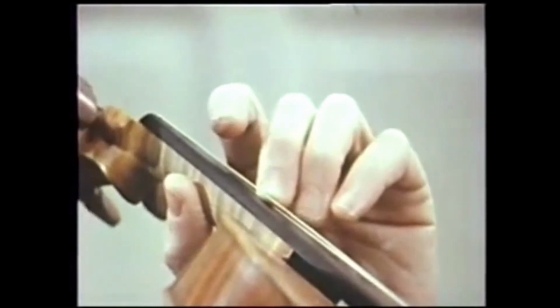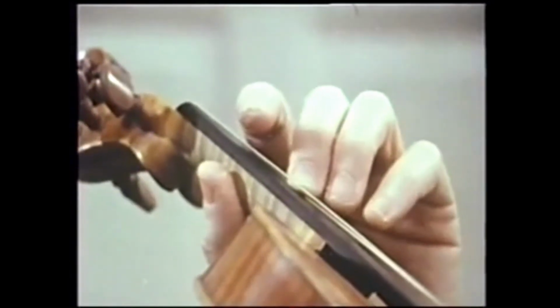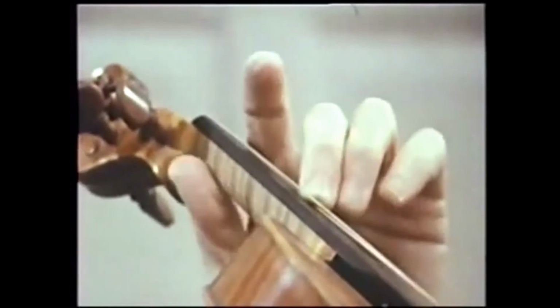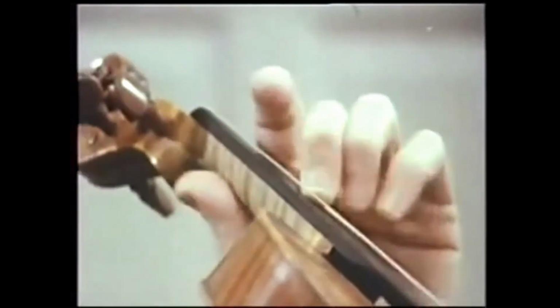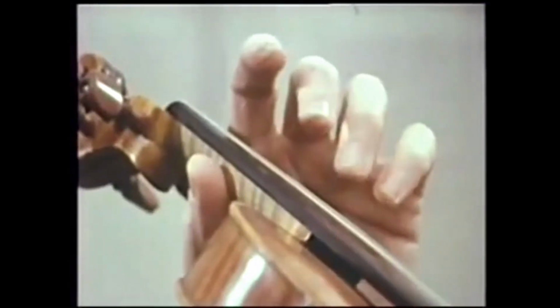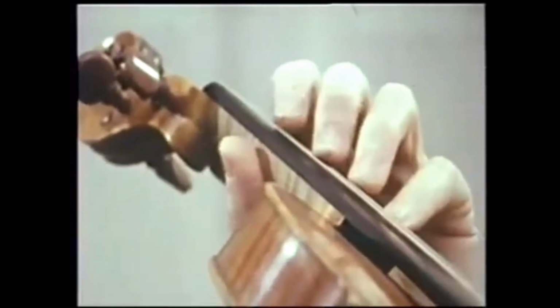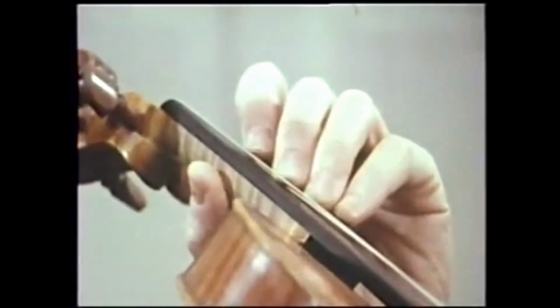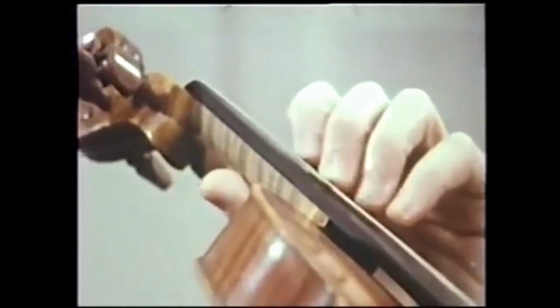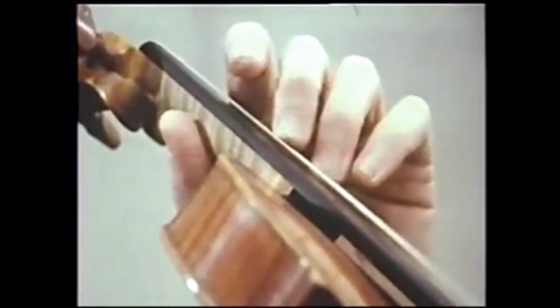Now we have three exercises concerned with the reciprocal flexibility of the thumb and the fingers. In the first, the finger remains on its spot and the thumb is moved, and in fact is helped being moved by the finger. In this exercise, it does not matter if the root of the first finger is very lightly moving against the outside of the fingerboard. In the second exercise, the thumb remains on its spot, and the finger moves either in a palm smack bounce above the thumb, or smack bouncing with the back of the hand below the thumb. This resolves into one action like that.